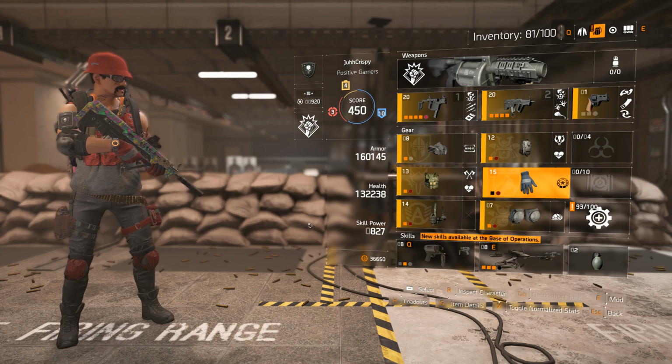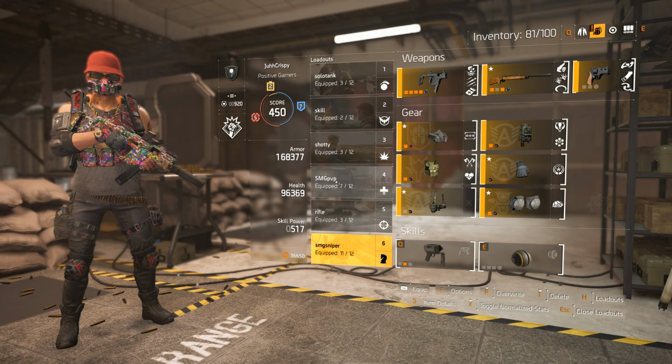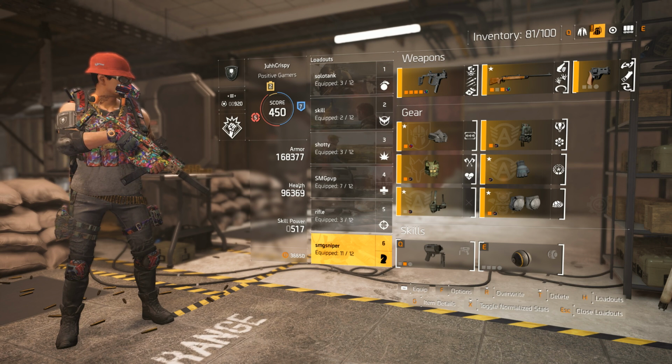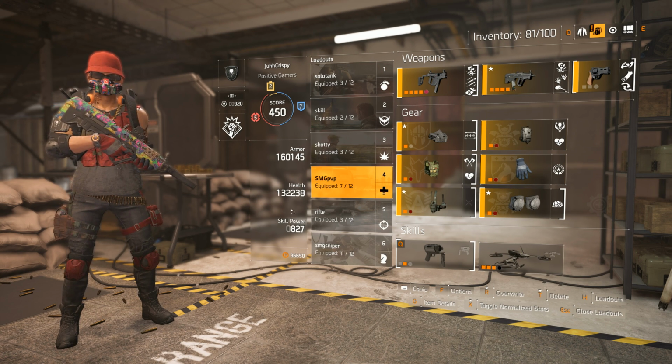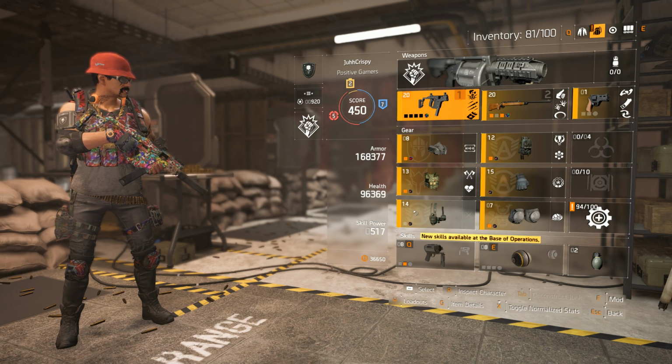But in this video, I'm going to show you how to run both the SMG and the one-shot sniper build. So the main difference with the hybrid build is you're going to be running a little bit less health than you would if you were strictly specced into the SMG build. And that's due to the fact that you're going to have to run a couple different attributes on some of the gear pieces. But I'll talk about that in just a second.